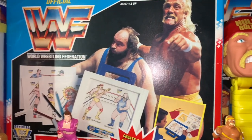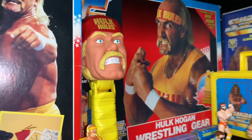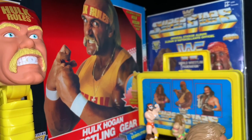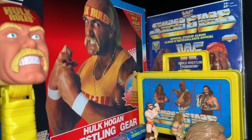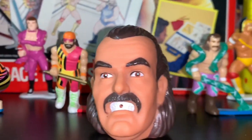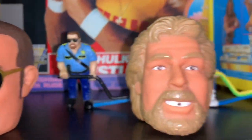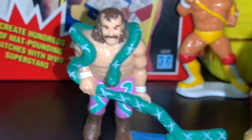One of my main goals in collecting is to acquire all of the WWF Hasbro products outside of the action figures, including this Hulk Hogan dress-up and the trace plates you just saw. At the foot of this shelf, I have the WWF Squirt Heads, the Remco Shootout figures, as well as the WWF Applause figures. I also have the Crayon Box, the Superstar Sticker Album, and a random WCW Hulk Hogan Target game.